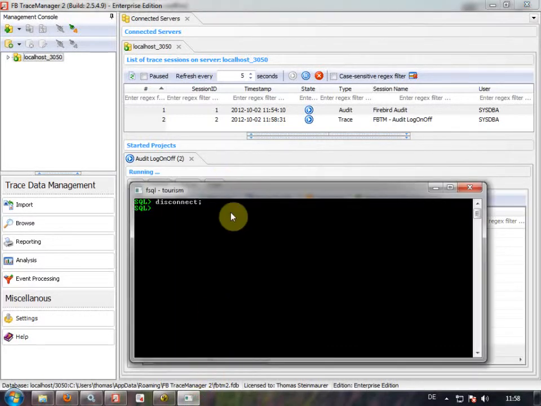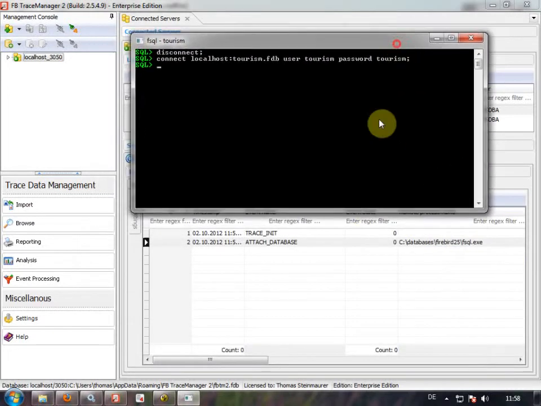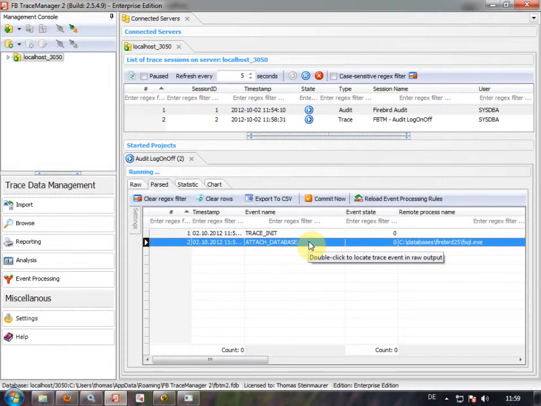If we connect again to our database, I'll see that there is some... we also get the attached database information here now.